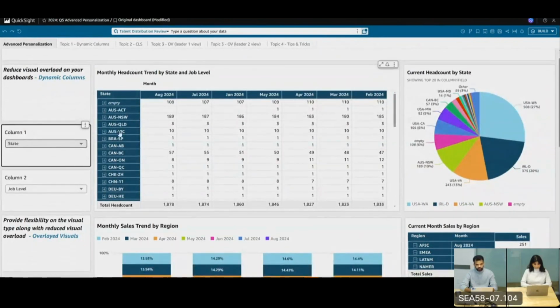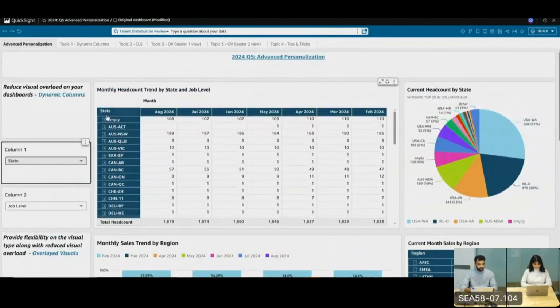It's like this column is dynamic. You can represent whatever data you want in a single dimension. And then all the three visuals which I showed back in this tab can be compressed. You can have as many as 30 or more than that in this one single column. So how do we create this? Let's jump into the demo of it.